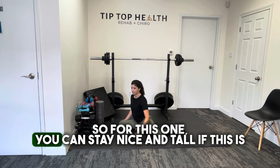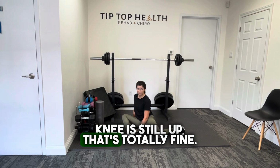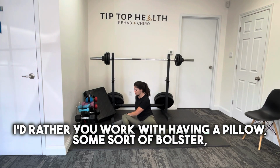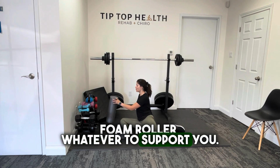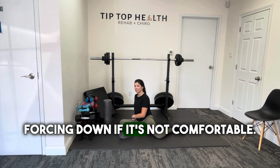So for this one, you can stay nice and tall if this is where you're at. If you find your knee is still up, that's totally fine. I'd rather you work with having a pillow, some sort of bolster, foam roller, whatever to support you. I don't want you, again, shoving your knee down, forcing it down if it's not comfortable.